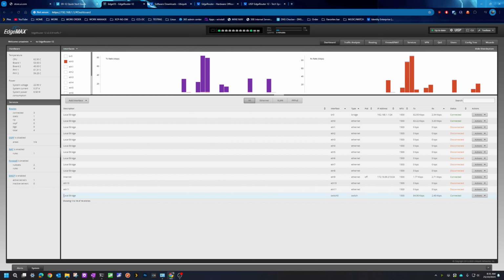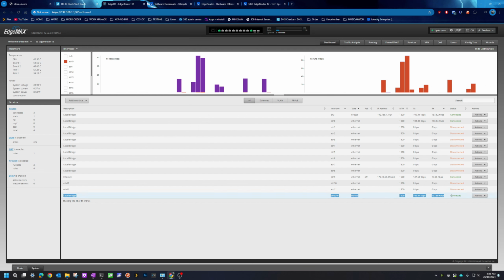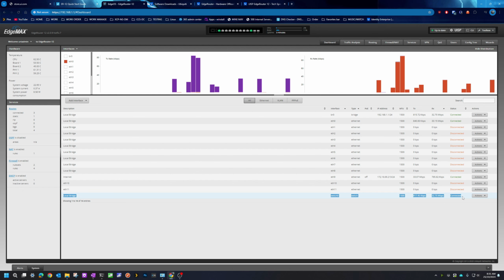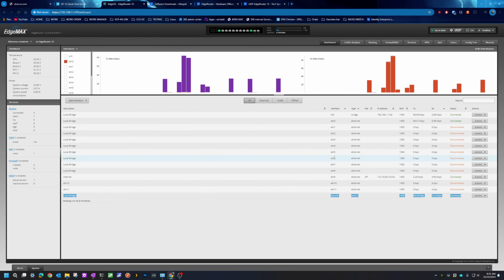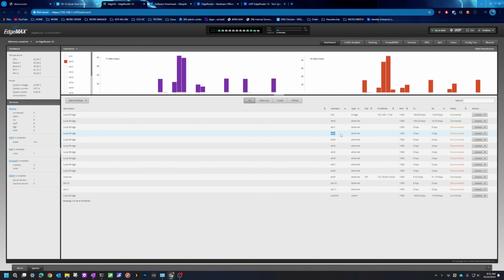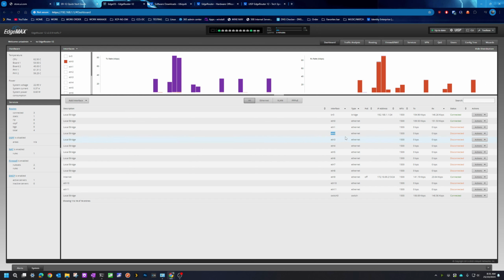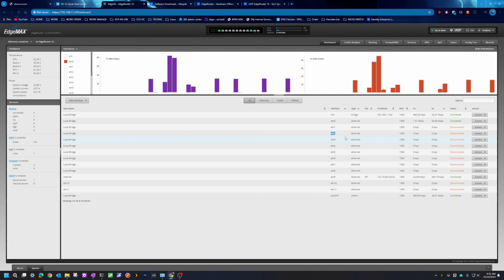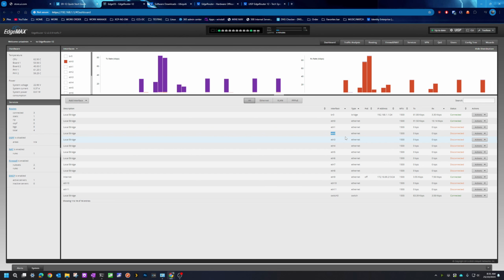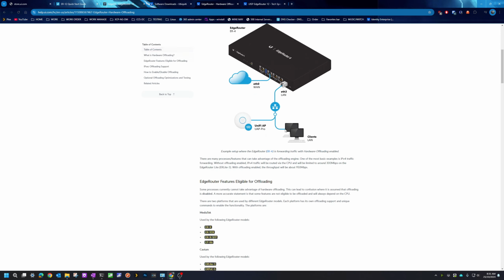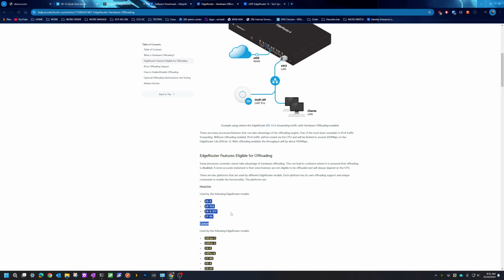Okay, this here will probably be the most common interface you will be assigning things to, unless for some reason you have a firewall rule or something that's going straight to a particular port. Now again, some of these limitations are not available on the more entry-level units.